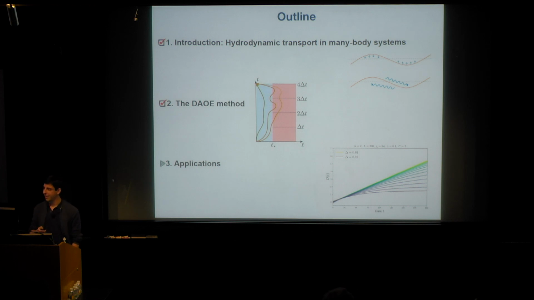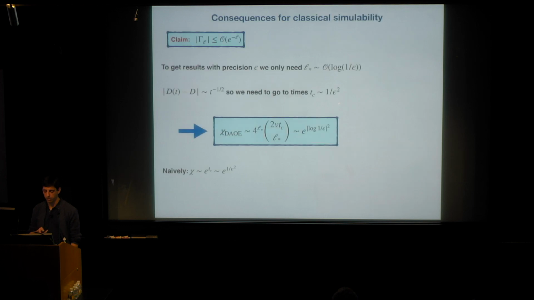Could I ask a quick question before you do that? So you had your slide about the thermalization information paradox, and I guess that decay of the amount of information you need would correspond to reducing the size of the cutoff in time through your simulation. Is that actually something you can make more concrete? Is there some way you can say, if we reduce this L star down at later times, we remain accurate? Yeah, so we haven't really done that, but we have some indication that we could do that.